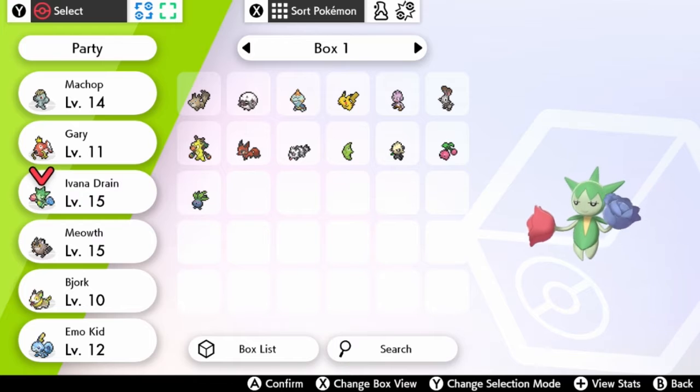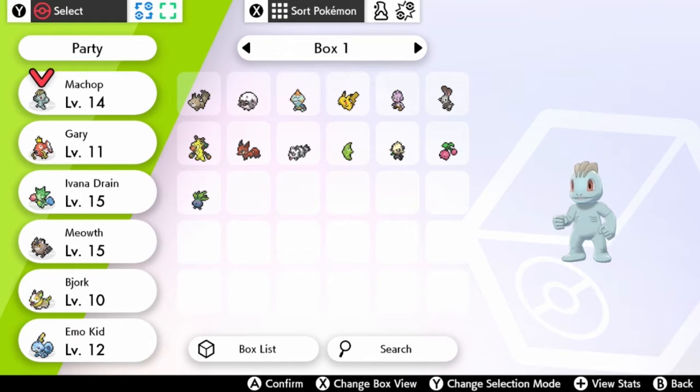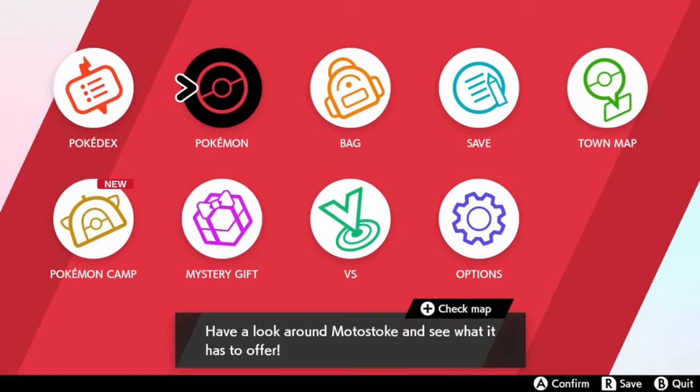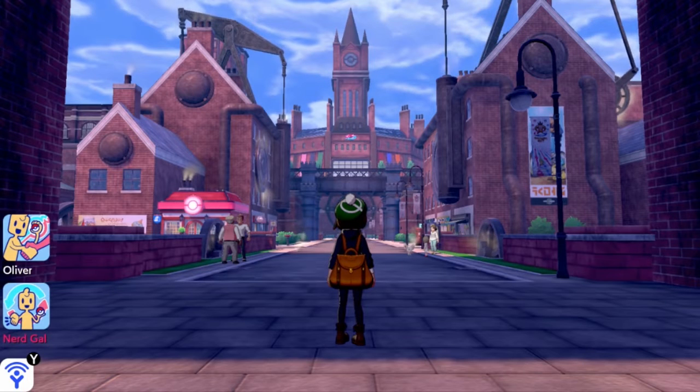And then I'm going to have to figure out when we get Scorbunny, likely it is that Machop will get swapped out, but I do tend to love Machops. So we might swap out Gary depending on how powerful Gyarados is. We'll see. I'll have Scorbunny next episode. I have to go through my Shield account and actually do the tutorial again so we can do all that. But that's where we currently sit.